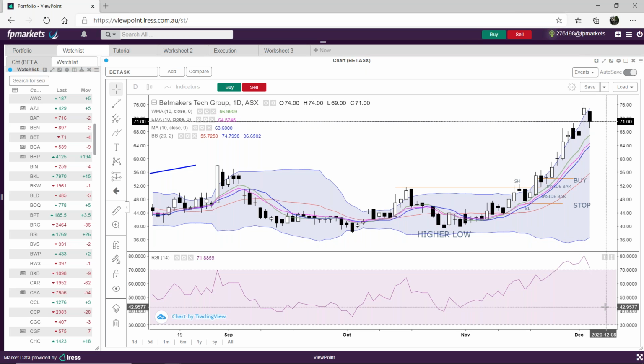We can also see that the relative strength is really nothing to see here. It's made a high, made another high, price has made a high and made another high, nothing to see there. But it has rolled over and is heading back, showing that momentum is slowing down on a daily basis. So I'll leave that there.